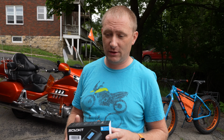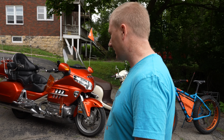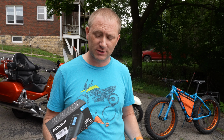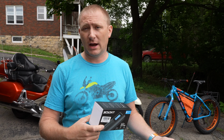You worry about burnout with little motors like this, but I have put this thing through its paces, and the battery life surprised me, because I could do both tires on my trailer and both tires on my bike. I changed tires on my fat bike twice, from the knobbies to the slicks and then back to the knobbies, and I did the entire fill-up of the tire with this thing just to test it again and again. The thing has surprised me over and over again. I'm a huge fan. So let's show you the product, let's show you what it comes with, and then we'll show you how it works.